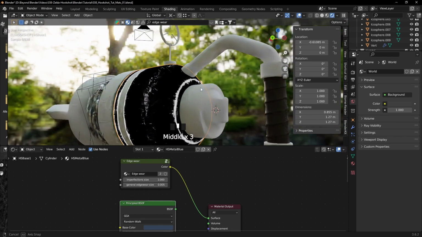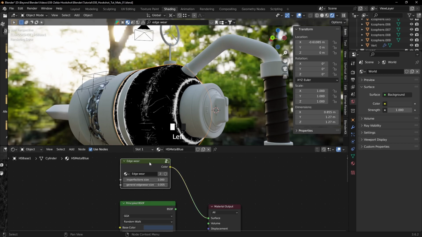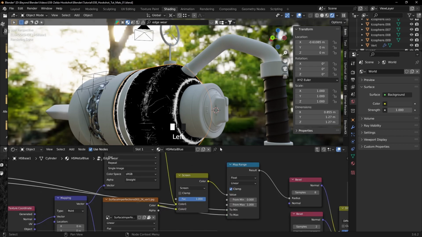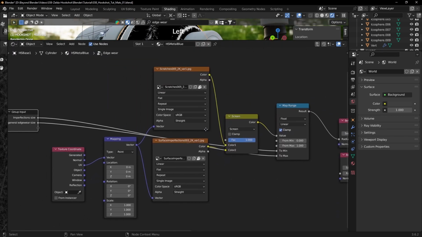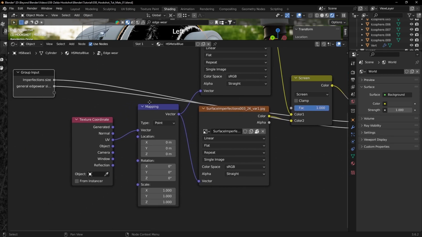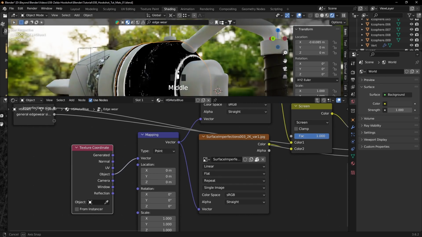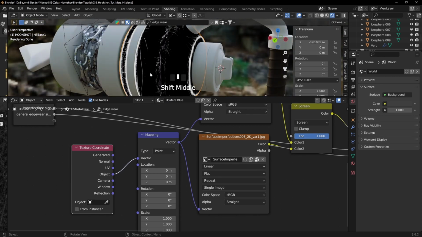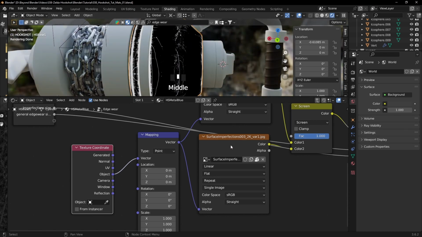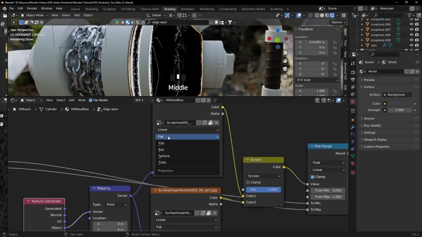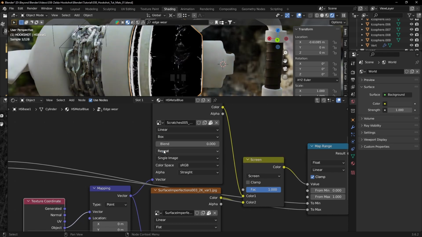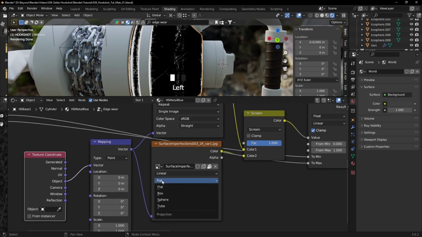And at some point, because it's looking for UVs, you may spot a seam here and there, depending on how you created your object, of course. So anyway, I'm going to switch this back to object mode, as I did with the leather. And you can see that's broken it now. So again, we need to switch these from flat to box. And let's give it some blend value. Let's give it a value of 1 again.